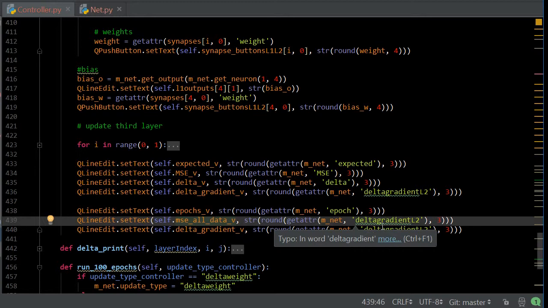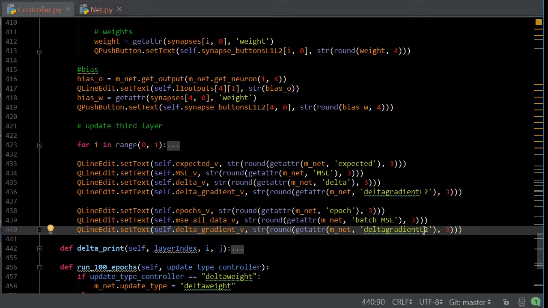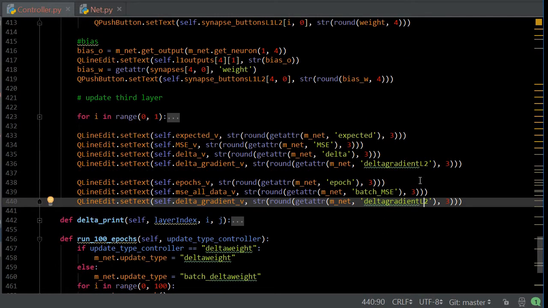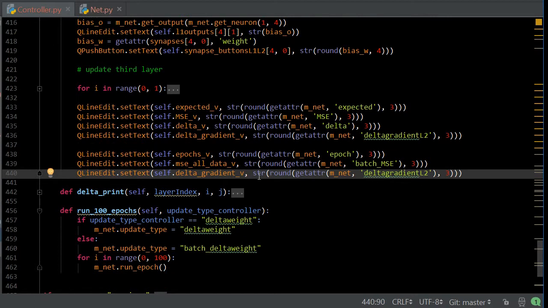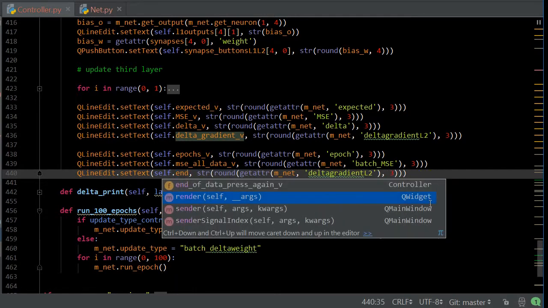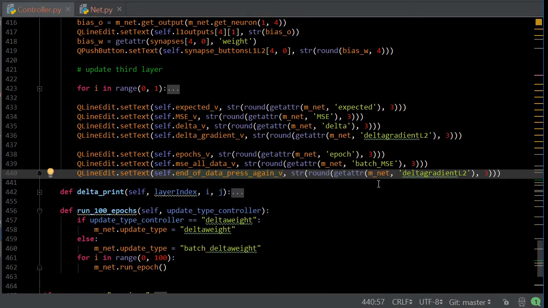We're going to set this one with the one called batch MSE. Essentially this is always going to be a batch type calculation, but there's no reason to not show this when we do pattern learning as well, because it shows how well the network is performing. And here we're going to do another thing. We're going to print some text string in the GUI.